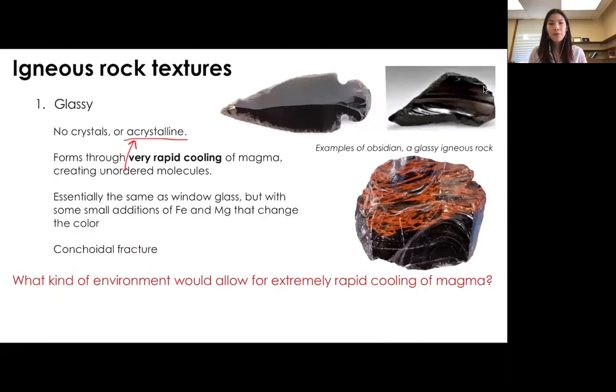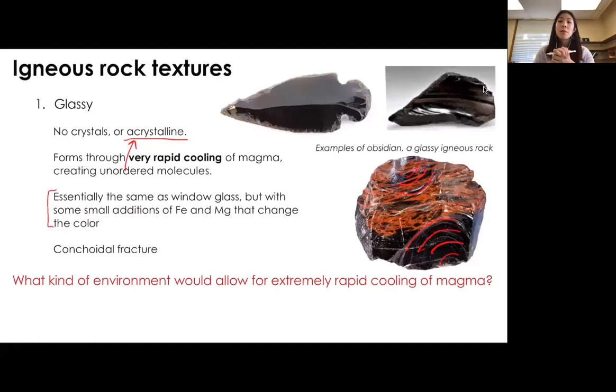Because they're forming through very, very rapid cooling, they tend to form in eruptions. They have very similar properties to window glass in terms of how they break because of this acrystalline structure to them. So they have conchoidal fractures, and that's what you can see in all of these images. These kind of circular breaks are conchoidal fractures, much like you'd see if you broke a large chunk of glass.